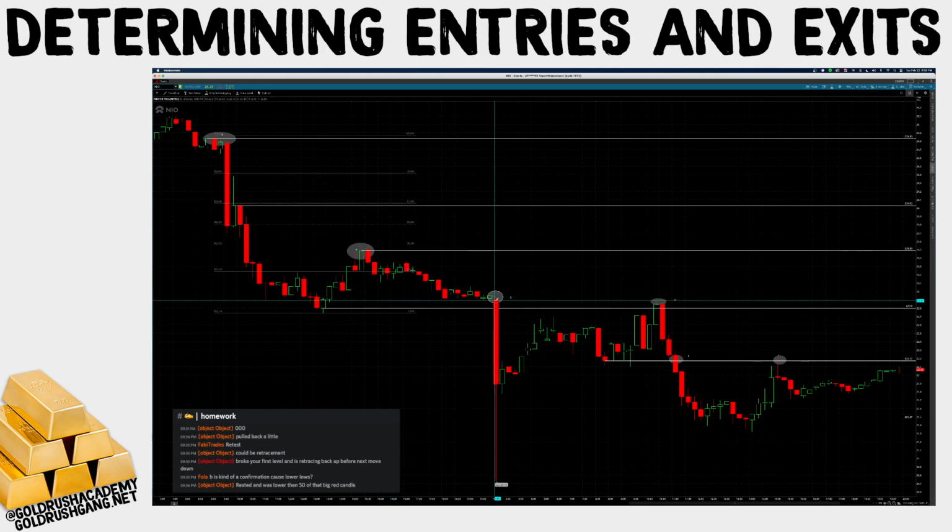Somebody tell me why C would be the best entry. This candle on C. Tell me why this would be the best entry. I want to see you guys write in the chat. While you tell me why C is the best entry, this candle here, I'm gonna go grab a glass of water. I'll be right back.